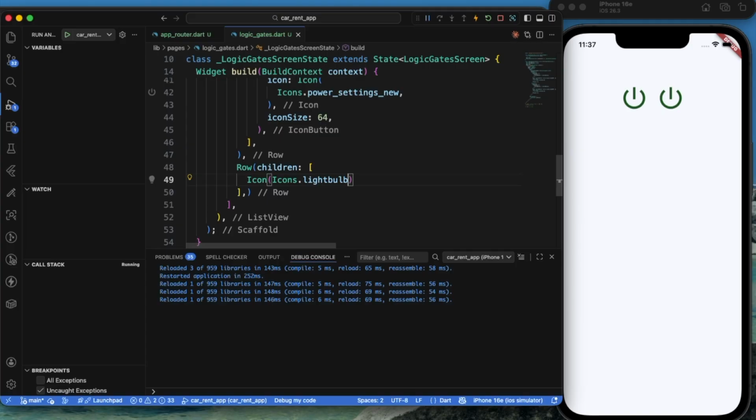So let us use this one as of now. So we have this bulb icon over here.